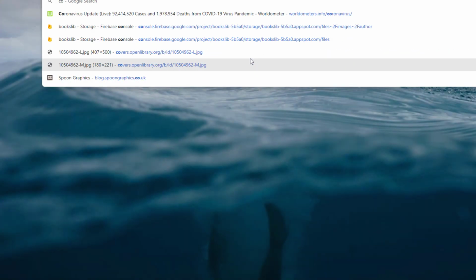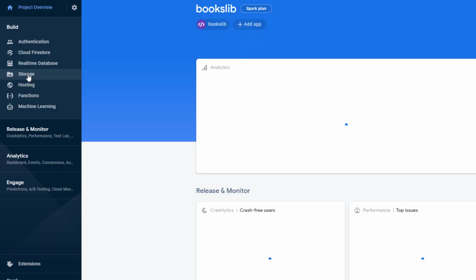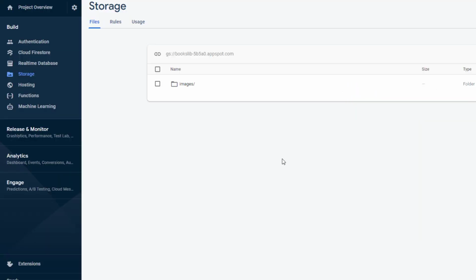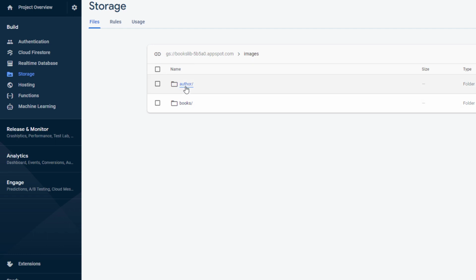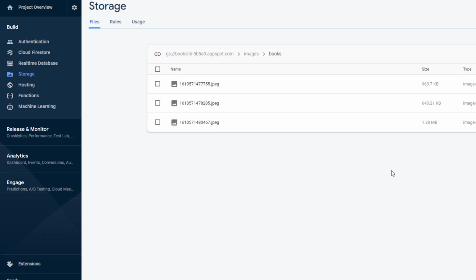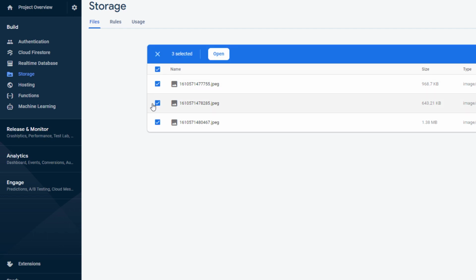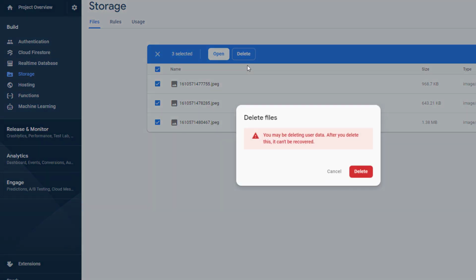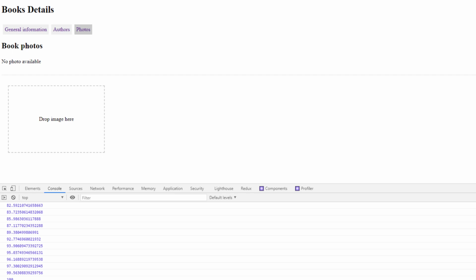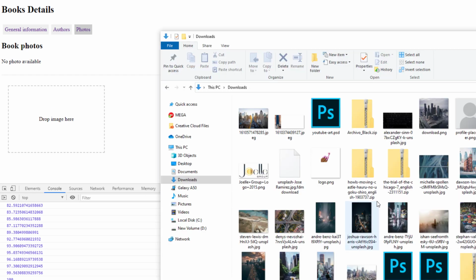First I will go to my console and delete the old photos we have uploaded previously. Now in my storage here I can see that I have a new books folder which contains these 3 images that we have uploaded previously. Now I need to remove them. Now I will go to my application and upload any 3 photos.